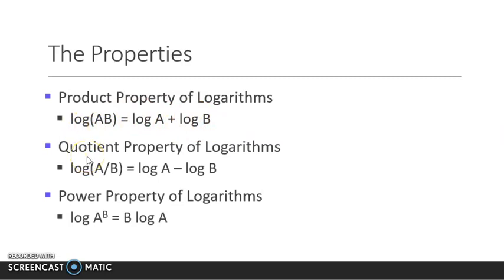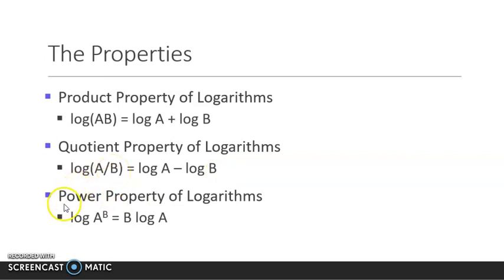Now, the quotient property says that if I have the log of a quotient, like log of 20 over 2, I can do log of 20 minus log of 2. So I can separate that out into subtraction. I'm also allowed to go backwards as well. So if I have log of 20 minus log of 2, I can do log of 20 over 2. Now, we use this to help us simplify these expressions. One thing to be careful about with this quotient property, though, is that the bottom number is what's getting subtracted over here, and whatever is subtracted is in the denominator.